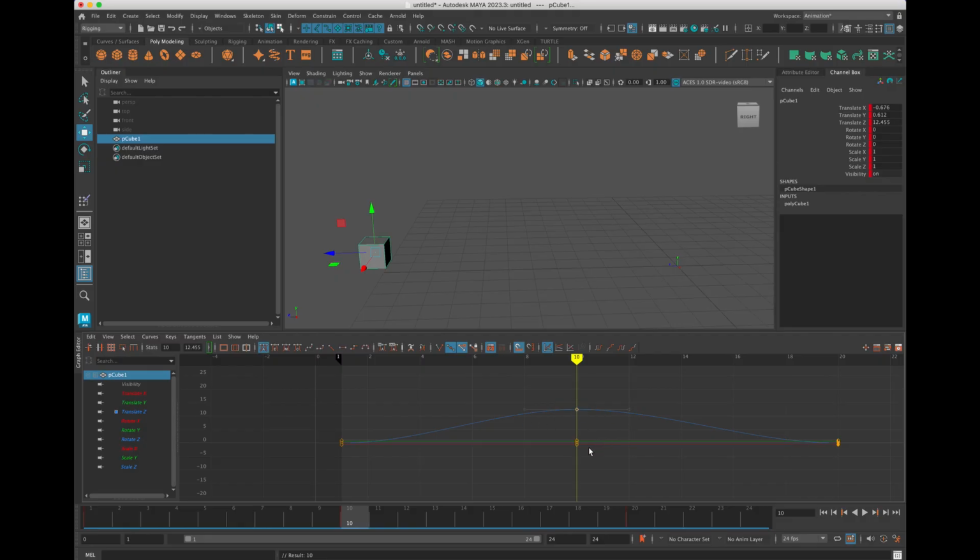I want to control the ease in and ease out of one side of this keyframe. I can't do that as it currently sits if the tangents are unified. And this can be a problem if I only want to affect this one side, sort of ramping up quicker, and then I want it to level off and flatten back out and go back down as it already was on the other side. So I have this option up here, which is to break my tangents.